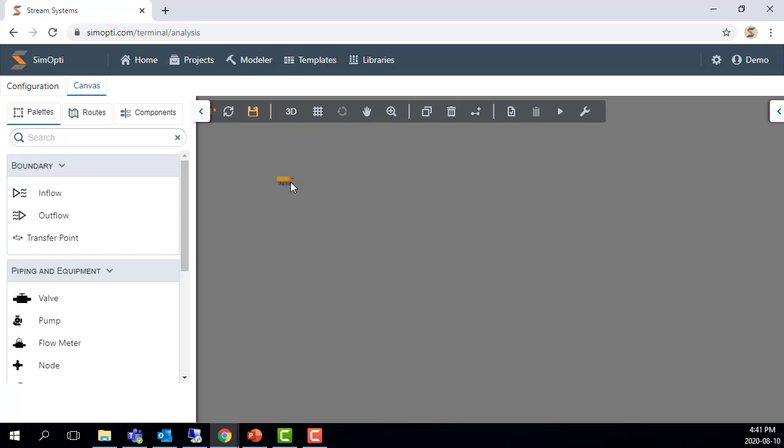You can zoom in and out of the canvas using the scroll wheel on your mouse, and pan using a click and hold on the right click of the mouse. We can also properly align this component by toggling the grid.